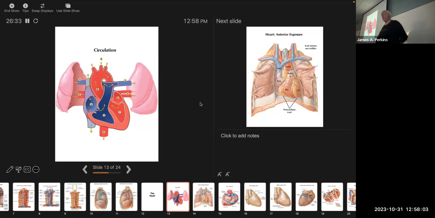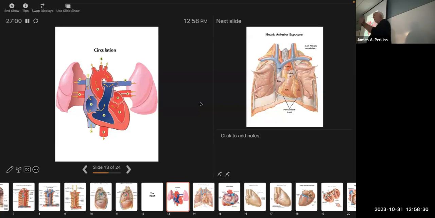That blood then becomes oxygenated by passing through little capillary beds on the alveoli. And the oxygenated blood then returns to the heart through a set of 4 pulmonary veins. There are 2 pulmonary veins on the left and 2 pulmonary veins on the right. These are all labeled number 5 on the slide. These flow into the left atrium, labeled number 6.